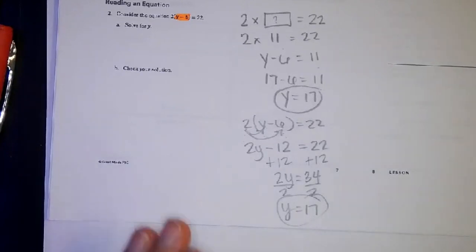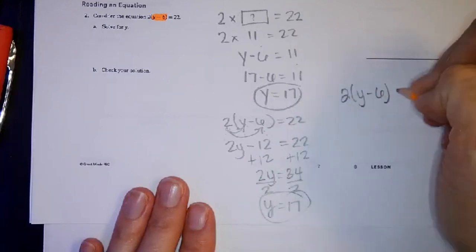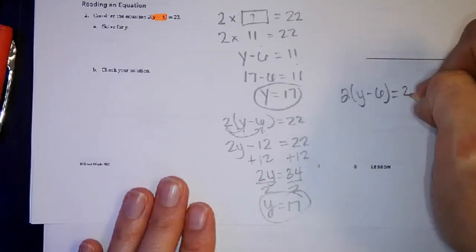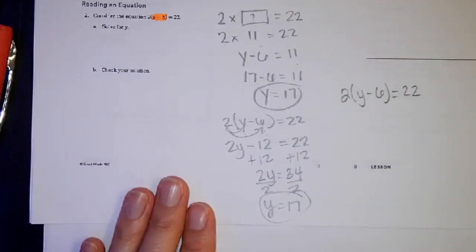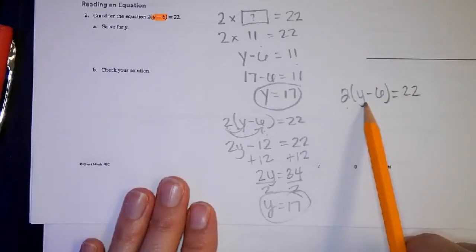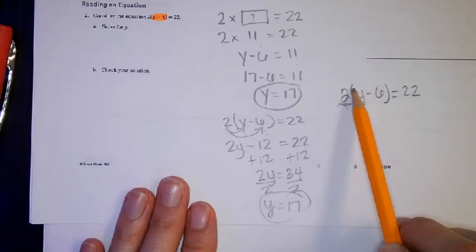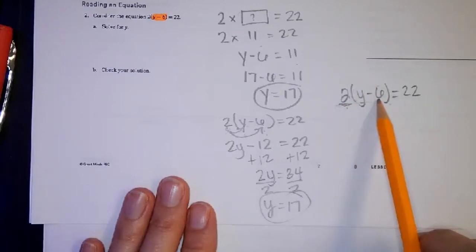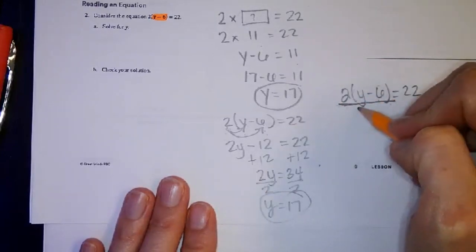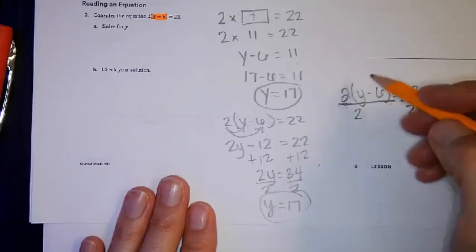We're going to do it one more different way because there are multiple ways to be able to solve equations, as long as you can prove by substituting the value that you receive for the variable back into the equation to make sure that it's balanced, then you can do it however which way you want to. So you have 2 multiplying times everything in this parentheses. We need to get rid of this 2 in order to isolate this y minus 6. So 2 multiplying, the opposite of multiplication is division. So we're going to divide everything by 2 on both sides, the property of equality.